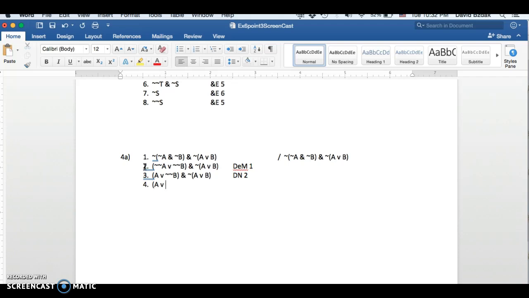Now notice you have to do these one at a time. Double negation of 3. Now we can do the De Morgan's on the second conjunct. That'll give us not A and not B. Remember, De Morgan's, you distribute the negation across both sentences and you change the disjunction to a conjunction.